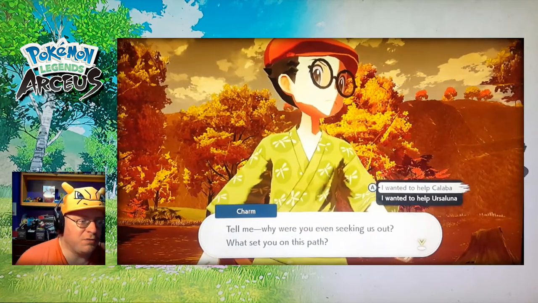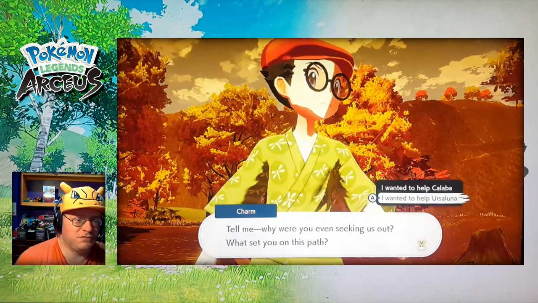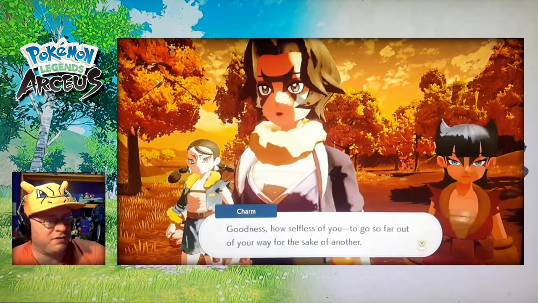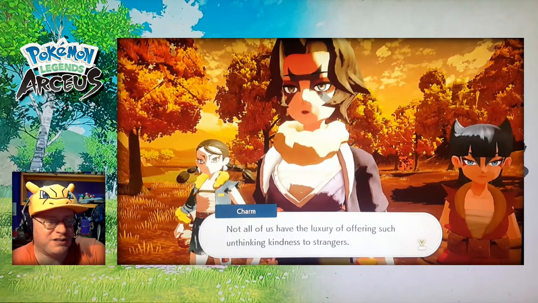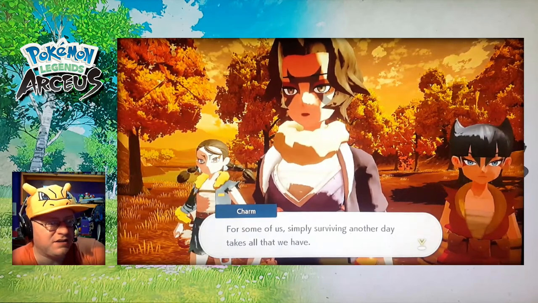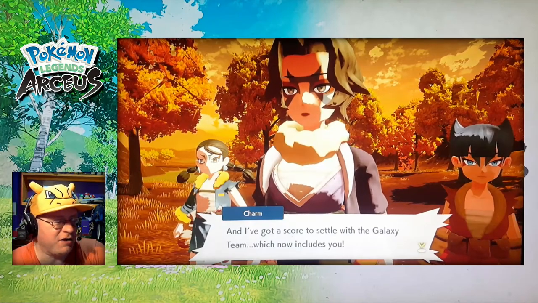I wanted to help Ursaluna. Yeah, I want Ursaluna. Goodness, how selfless of you to go so far out of your way for the sake of another. Not all of us have the luxury of offering such unthinking kindness to strangers. Hey, I thought long and hard about that. For some of us, simply surviving another day takes all that we have. And I've got a score to settle with the Galaxy team, which now includes you.